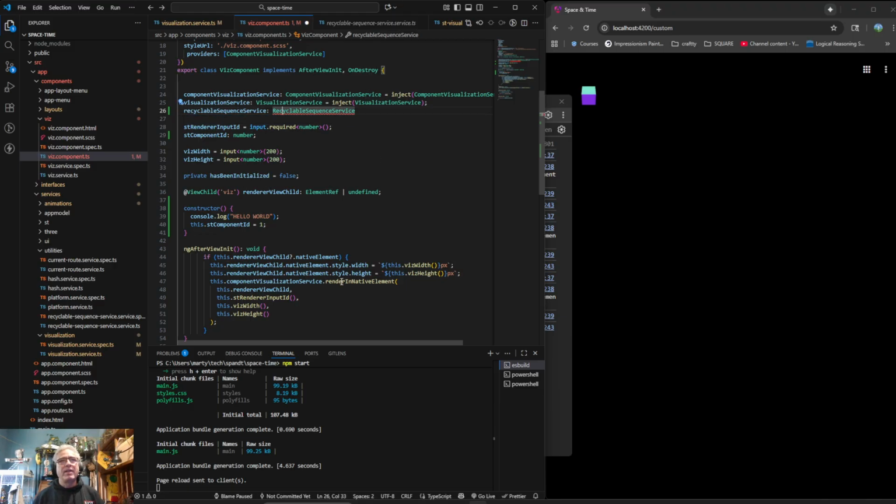Now, if you're using, I think it's Angular 16 and below, I believe you have to declare your services inside of the constructor, like in the arguments of the constructor. But later on, they came out with this really slick little inject function that does the same thing, and I like it a lot better.